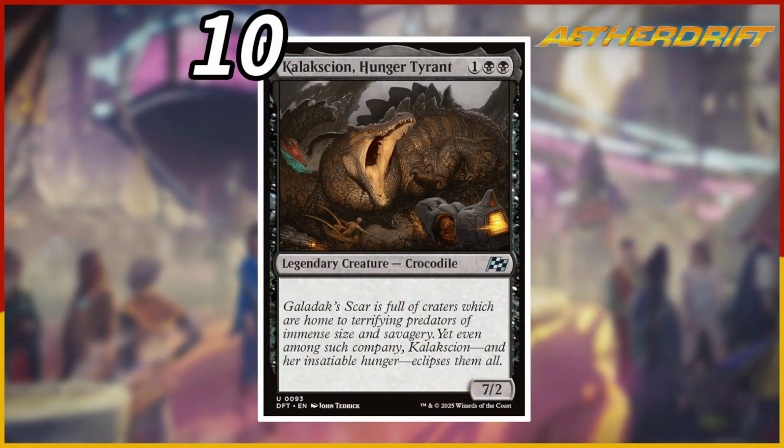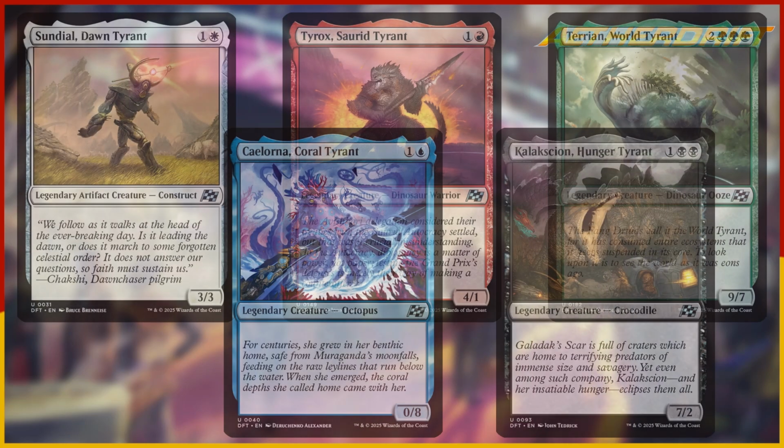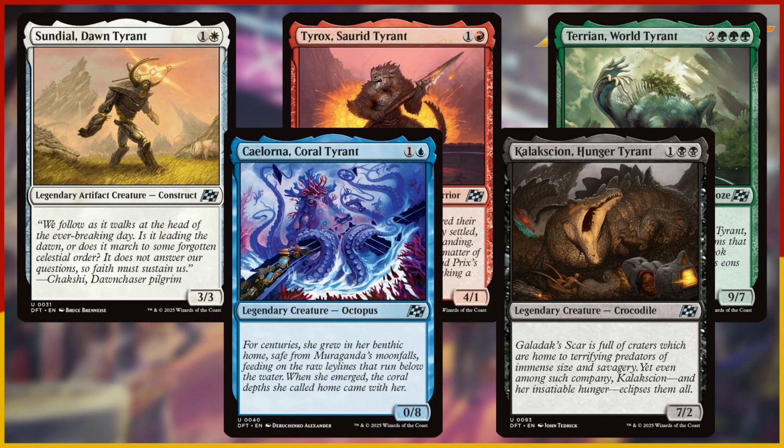Number 10, Calaxion Hunger Tyrant. Or more accurately, the entire cycle of monocolored vanilla legends. This set attempted to do a little bit with Vanilla Matters. I personally think they could have done more with it, but that's neither here nor there. Now, none of these are super interesting because they are just vanilla, but they do have these extreme stats, oftentimes very high power or toughness with very low toughness or power. If you could find a way to take advantage of having your commander be able to come down and immediately satisfy this high power or high toughness, that could be really interesting.